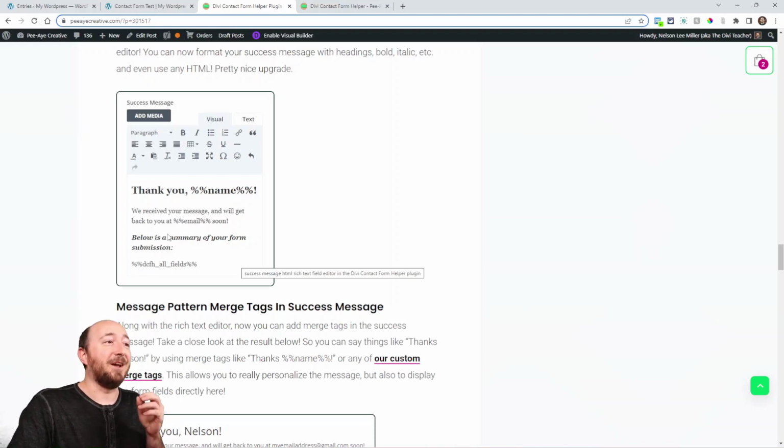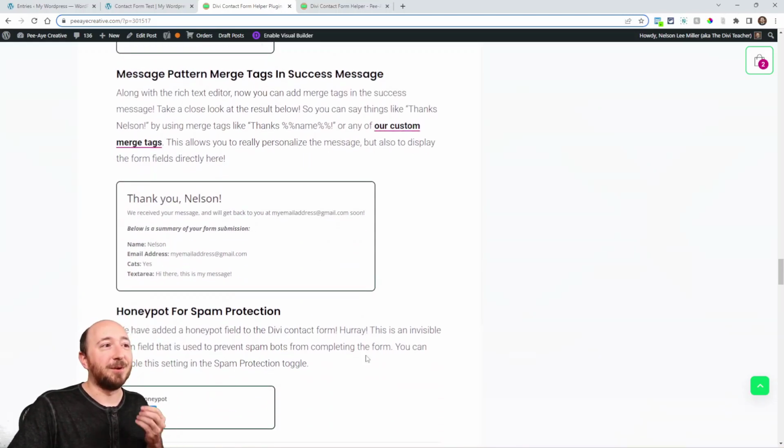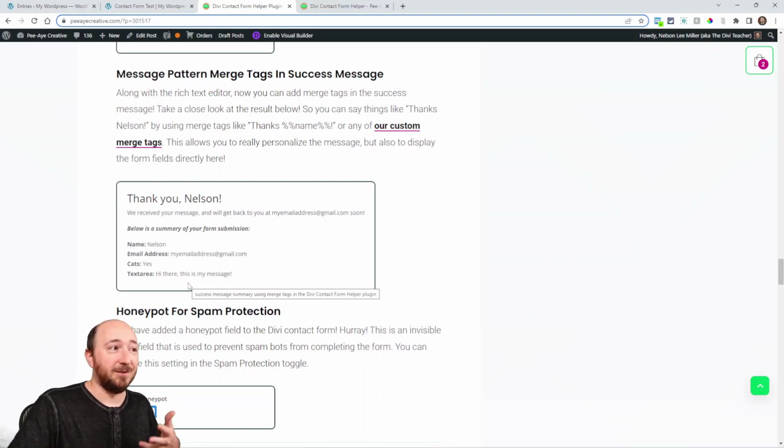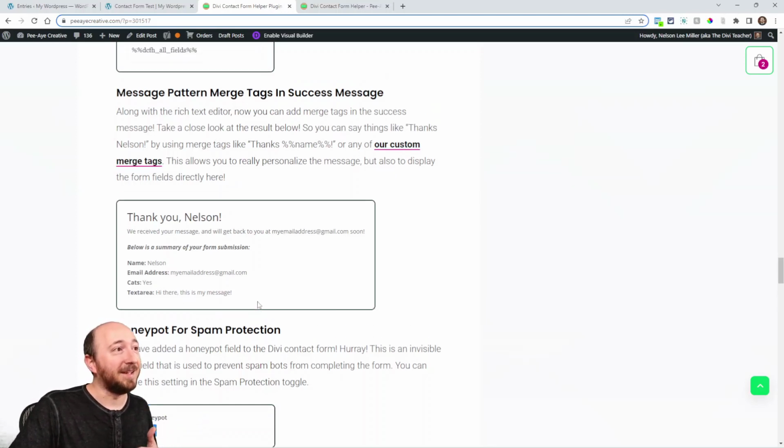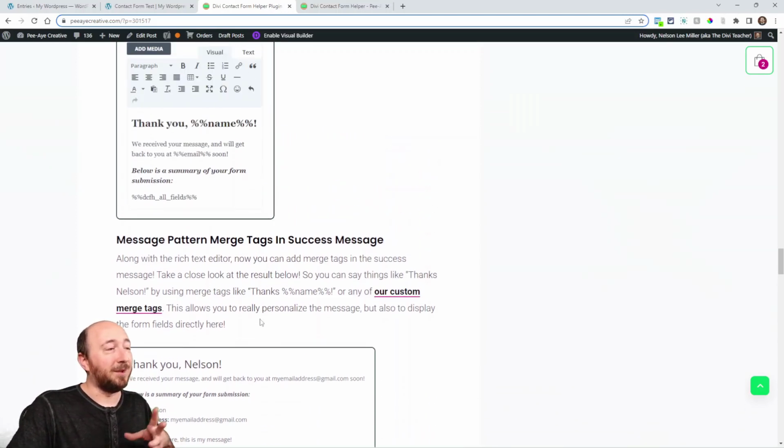The cool thing here is kind of a bonus. You can even include a summary of your form. That was actually a different feature request. And it's funny how sometimes you can provide a solution for something with another solution. So I wasn't even thinking of creating a summary when we added merge tag support here. But then I realized, oh, this worked great. Because it's like, here's a summary of your form submission. And you know, here's your name and your selections and everything. Pretty cool, I think. It's kind of like 3-in-1 here.